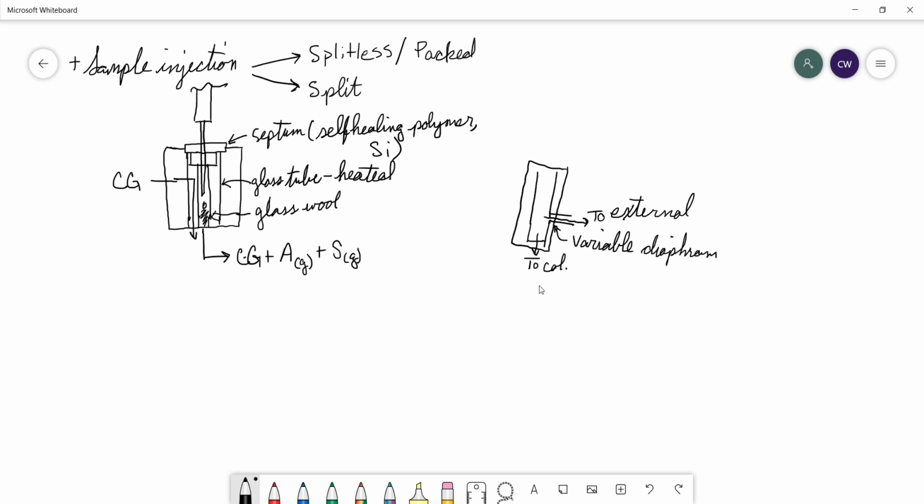If you go back to your analytical books, figure 24-14 in Harris, that is an excellent image of an injector port.